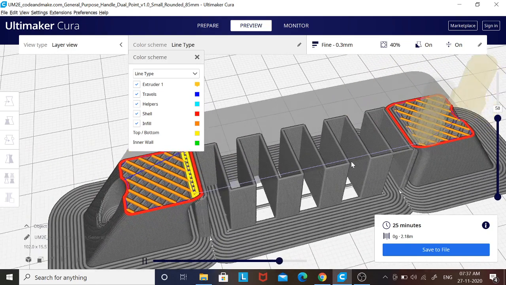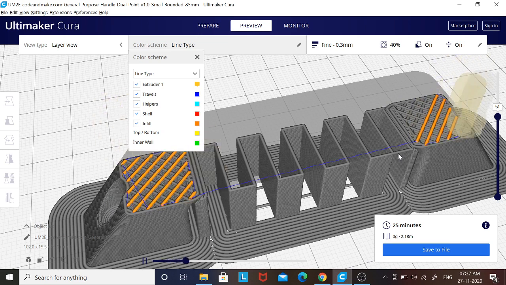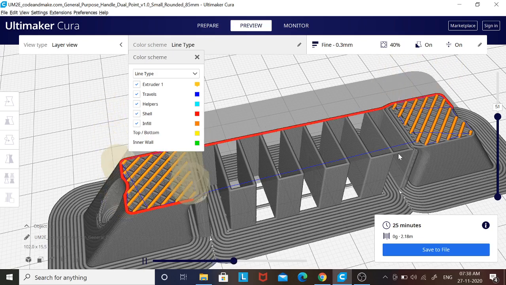So if we can reduce this travel, that is basically we are reducing the time required to travel the tool from one location to other location. Depending upon the orientation, this will save the actual final time. Okay, so this 25 minutes will change if you try to change the orientation depending upon tool travel.